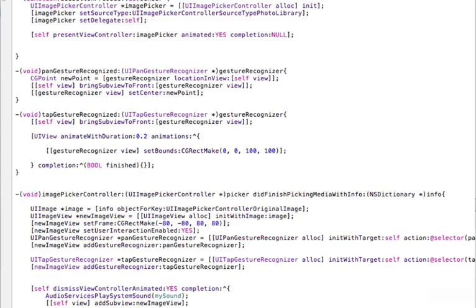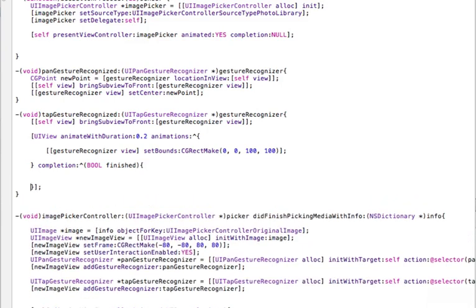Now the code that we write here inside the completion block isn't automatically animated. So if we want to animate the image view shrinking back down, we need to do another UI view animate with duration method.